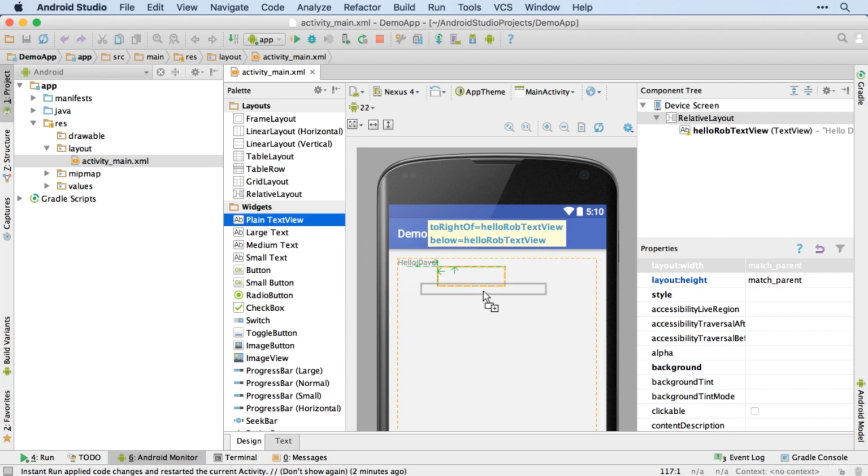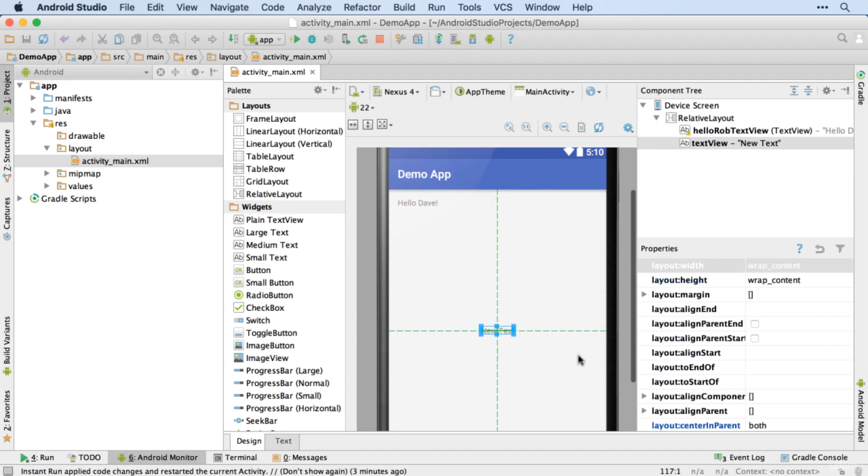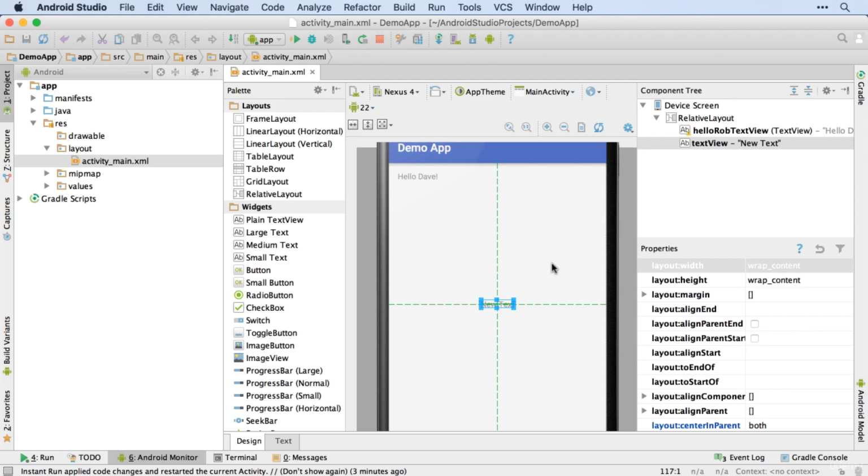And let's just drag it in again and just see what the options are, and just spend a bit of time messing around with this so we can align it to the top right, for example. So there is the top and right of the parent, i.e. in this case the relative layout, the container. If I drag it down a bit, then that's aligned to the top of the Hello Rob text view, or it could be aligned to the bottom of the Hello Rob text view, or I can center it in the middle. I can center it vertically as well, etc., etc.